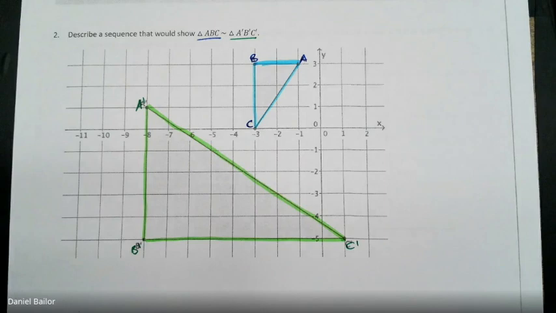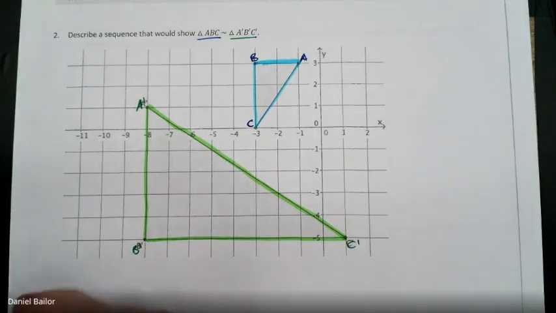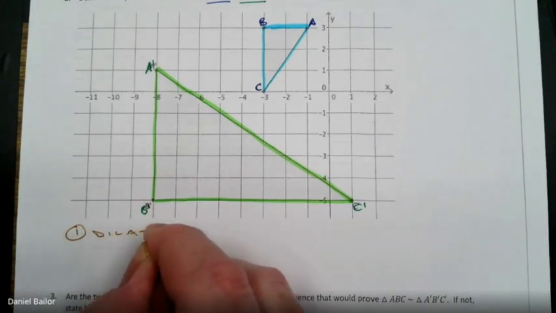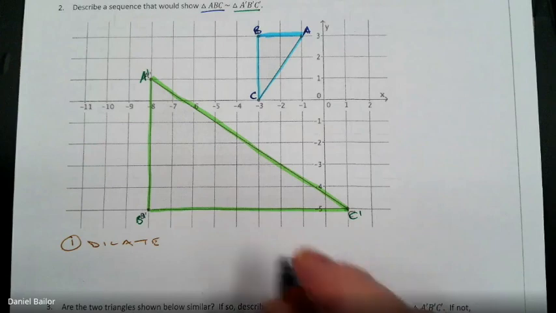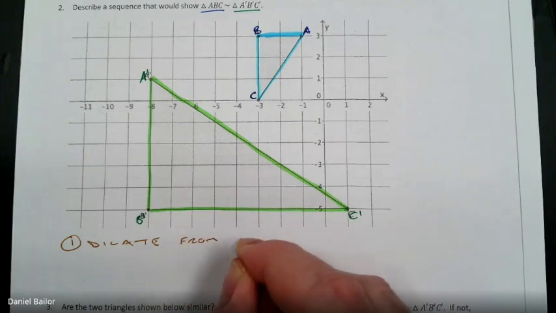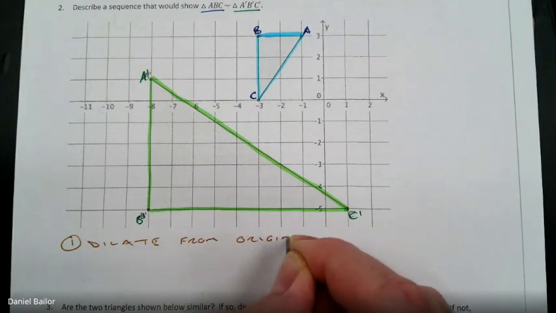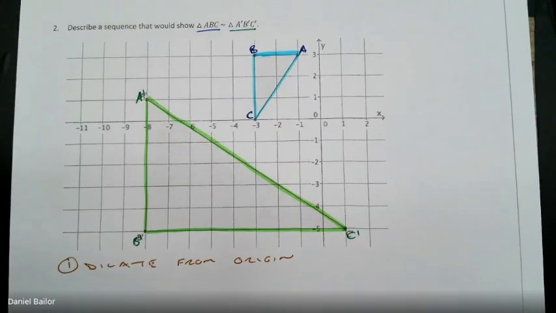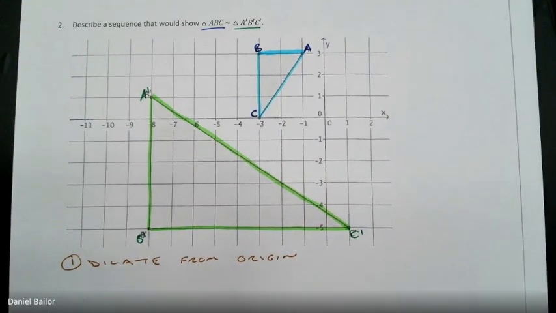Now, as you'll notice, they did not give us the scale factor. Like right now, remember step 1 in our answer. How do we prove? Step 1, the first thing we do is dilate. Now let's say dilate from origin, because that's always easier. But what scale factor do we use? They did not give us one, so we don't know what the inverse was. So we're going to figure this out ourselves.